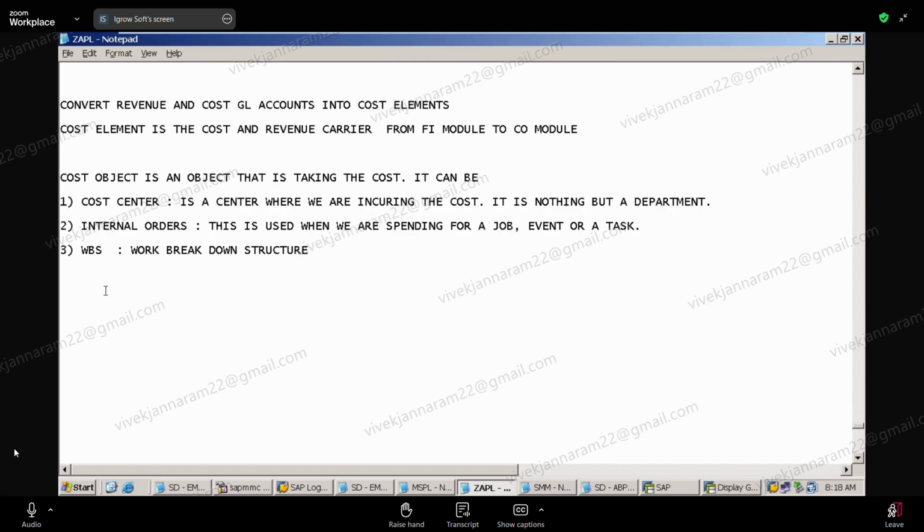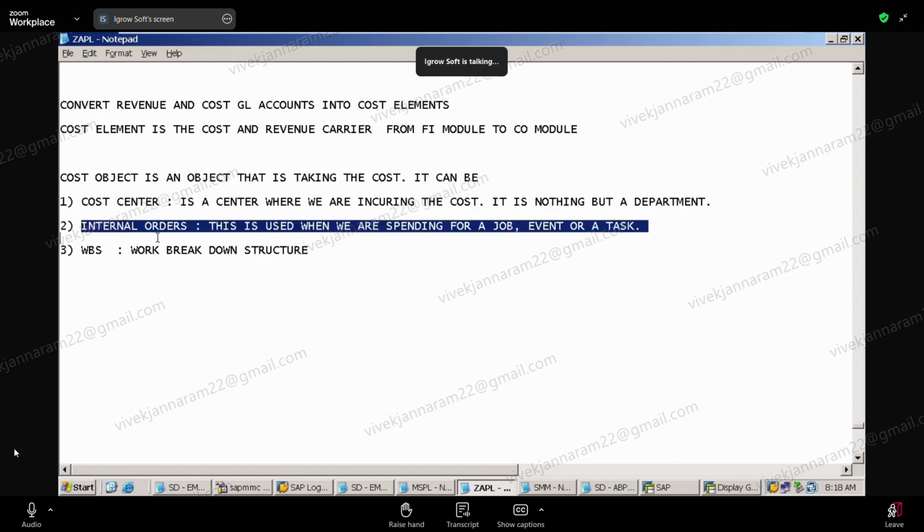It can be a cost center, or you are spending money sometimes on annual day event, Christmas party, or an exhibition. All those are not department wise, no? Annual day event, can you say this belongs to HR department? Annual day event, will all employees attend or only HR people will attend?